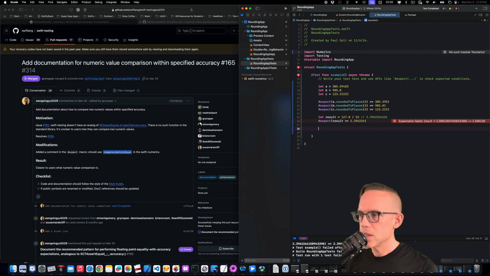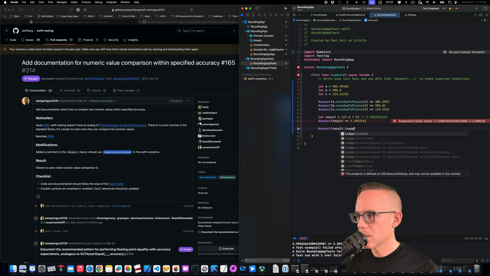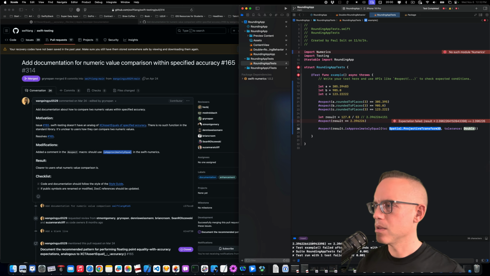So we would rewrite this expression like expect and then result, and then there should be dot is, this is what I think it wants, but it's giving me some weird stuff here.